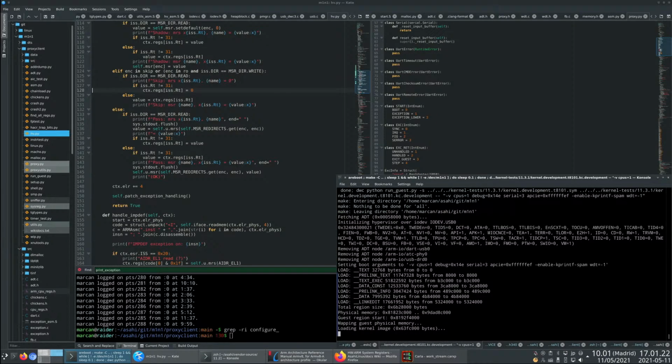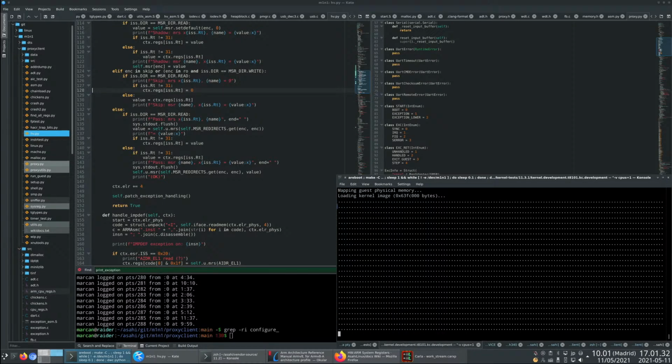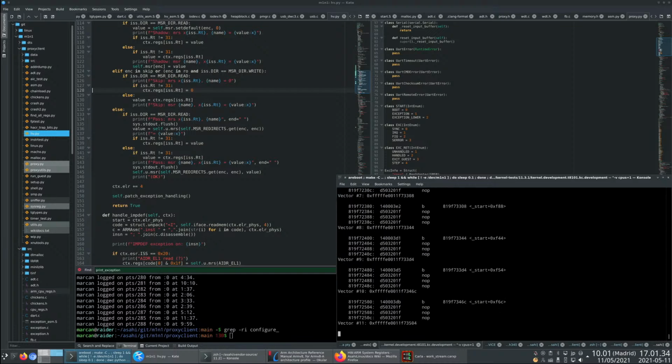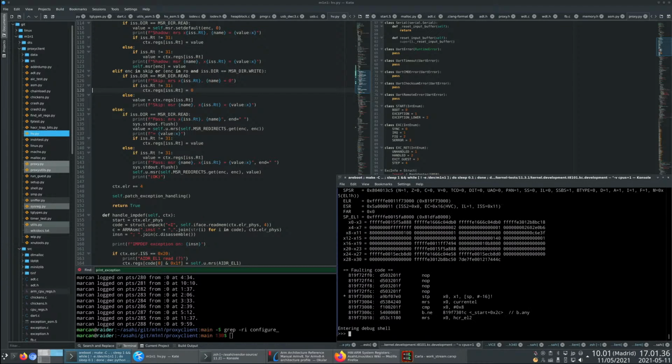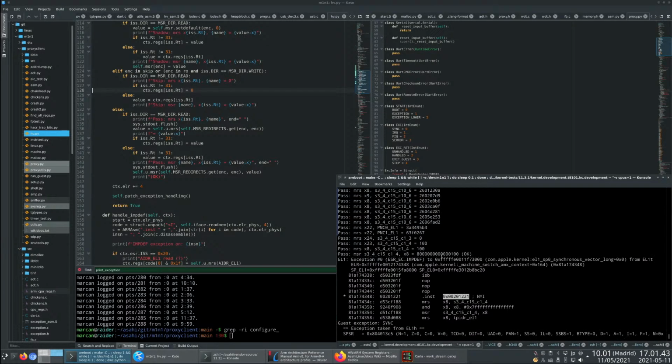It's a dummy read, but dummy reads are useful sometimes, so... Ooh. And now we have finally an Apple instruction. Oh, and we actually got an Apple trap.